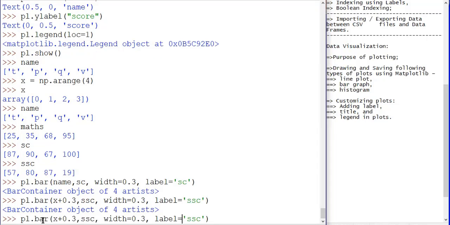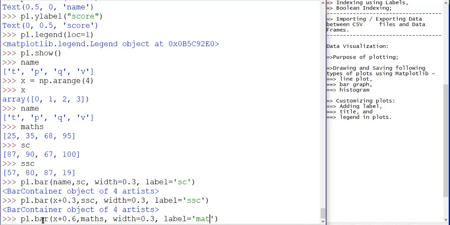Next I'm calling x plus 0.6, and this is my maths, with the same width, and the label I'm changing to maths.